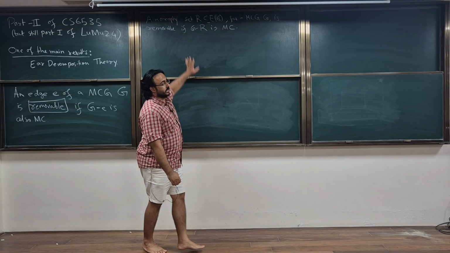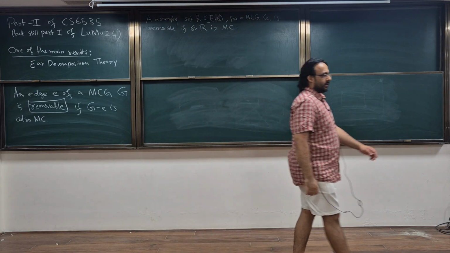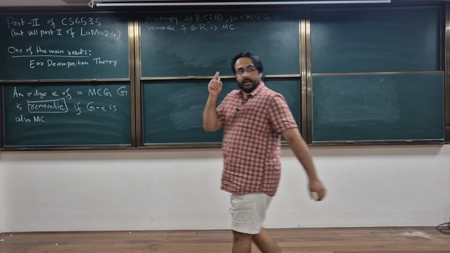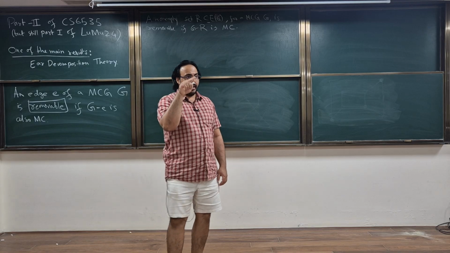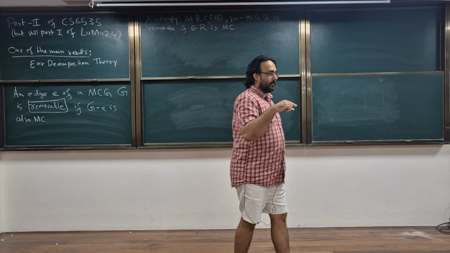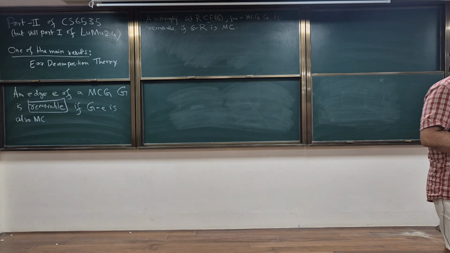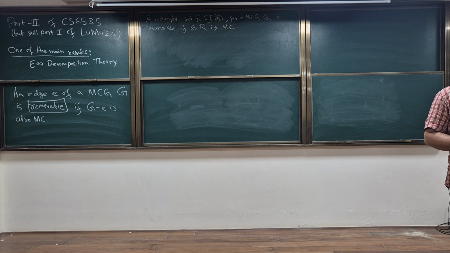Notice that there is no other condition. We are just saying whether the set is removable or not. So you delete all the edges in that set. Do you have a matching covered graph or not? For example, in the case of the Petersen graph, we had a bisubdivision of K4 and then we were missing 3 edges. Well, those 3 edges, it's a removable set.